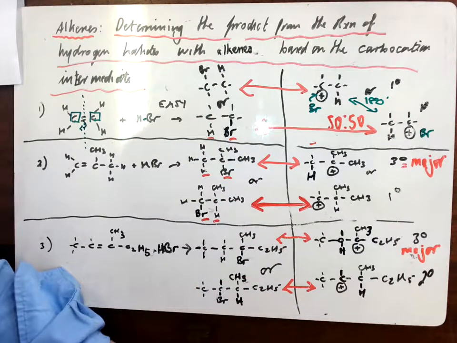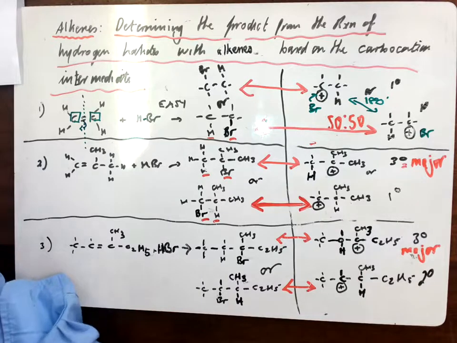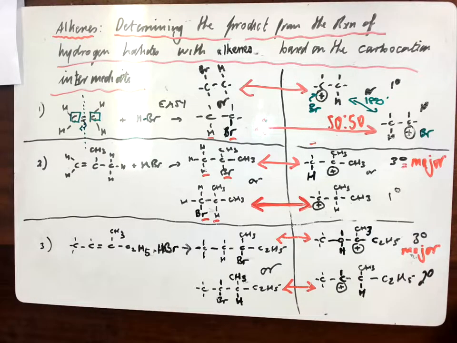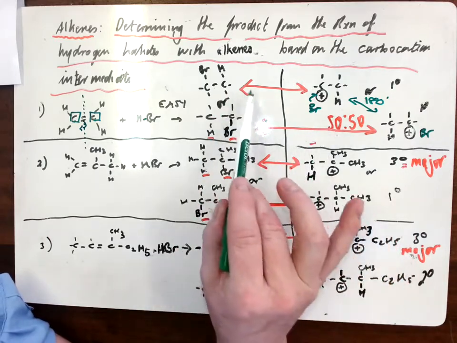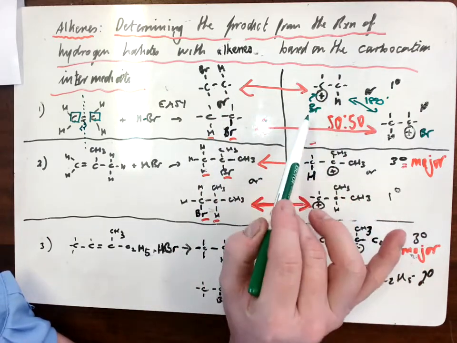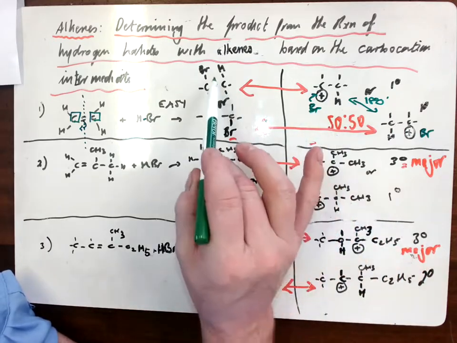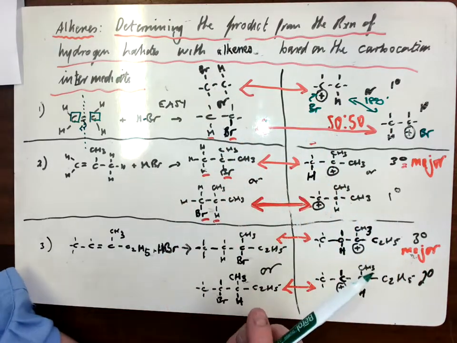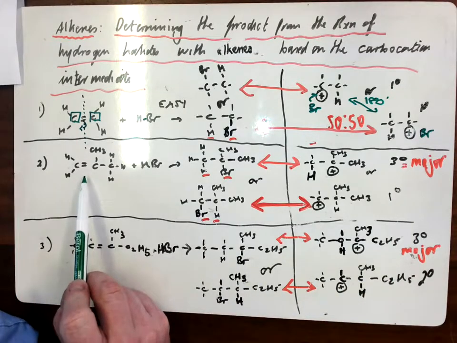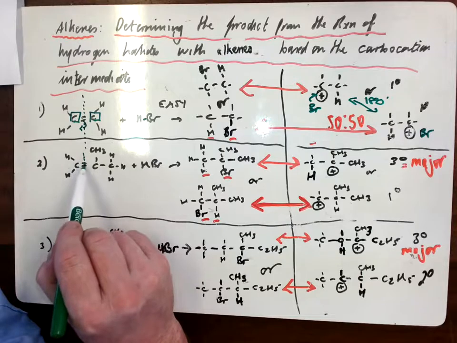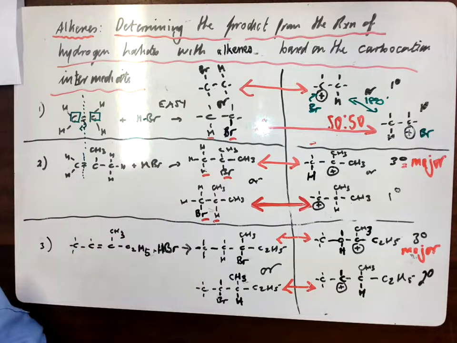Okay, let's look at one that's a little bit more complicated. So in that one, sorry, we have no major or minor product. The two carbocations are identical. They come in a 50-50 ratio, so you'll get a 50-50 mix, and you only have one product therefore. If we have a look at this one here, if I drew a line of symmetry down this one, you'll find it is an asymmetrical alkene. So that's when we immediately know that we will get two different products. Okay, so that's the quick way.